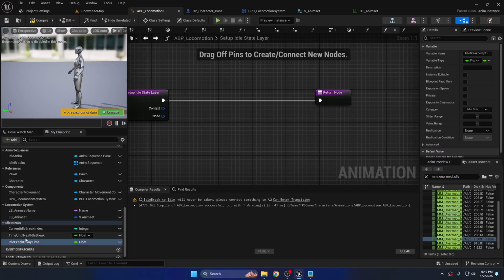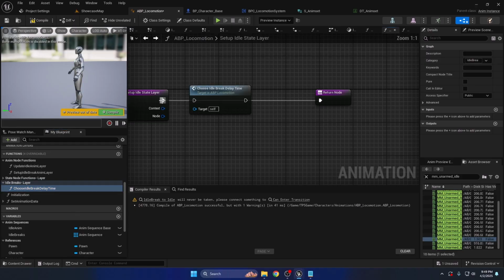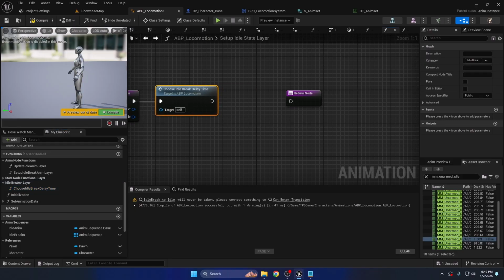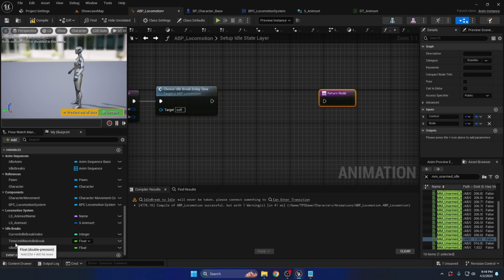And then let's call that choose idle break delay time function here, and then it should set this time until next idle break according to this specific idle break delay time value.